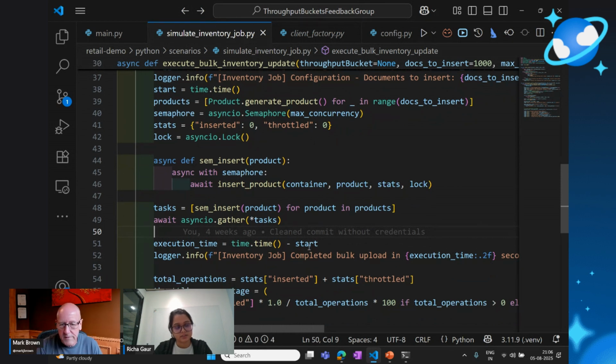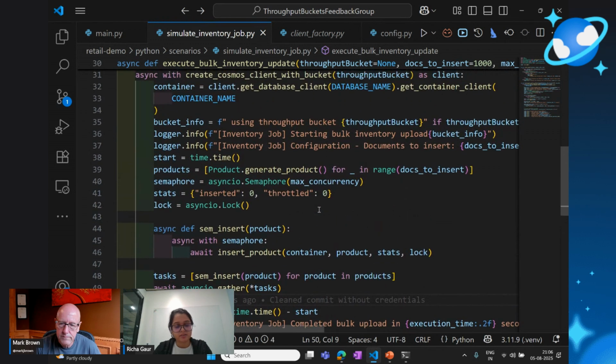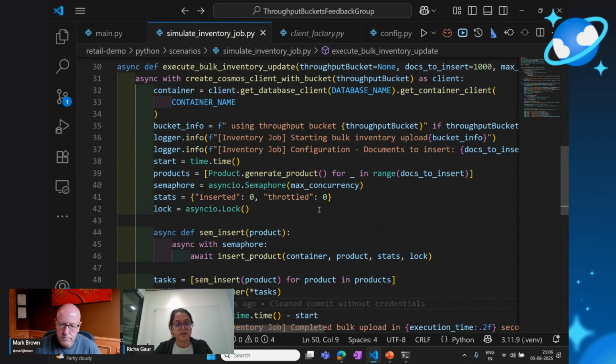So that's cool. Okay. Yeah, although this is not very apparent in Python, in other SDKs we have bulk mode. So it is very handy for bulk mode where you just enable throughput bucket at the client level where your bulk mode is also enabled. So any bulk requests are getting tagged with the throughput bucket, which tend to utilize all available throughput. That's how the bulk works.